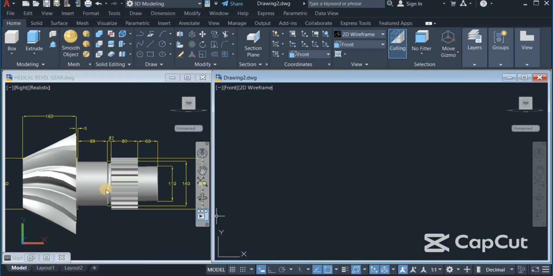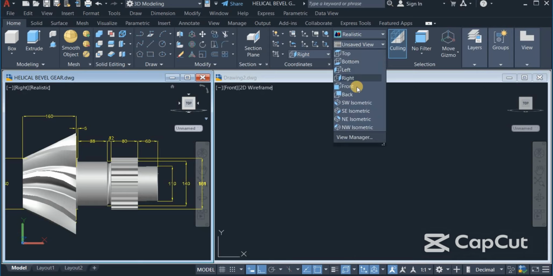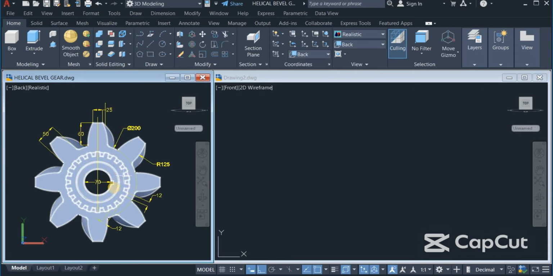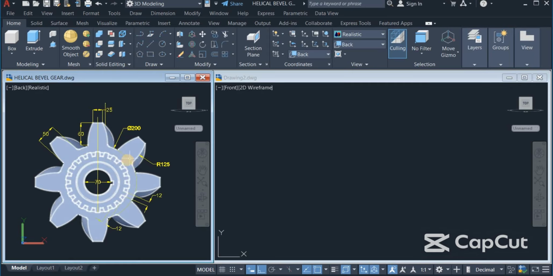Now I'm going to start this drawing first with the gear. So come over here, switch the view to back. So here is the back view of this helical bevel gear. And first I'm going to start with the gear itself.